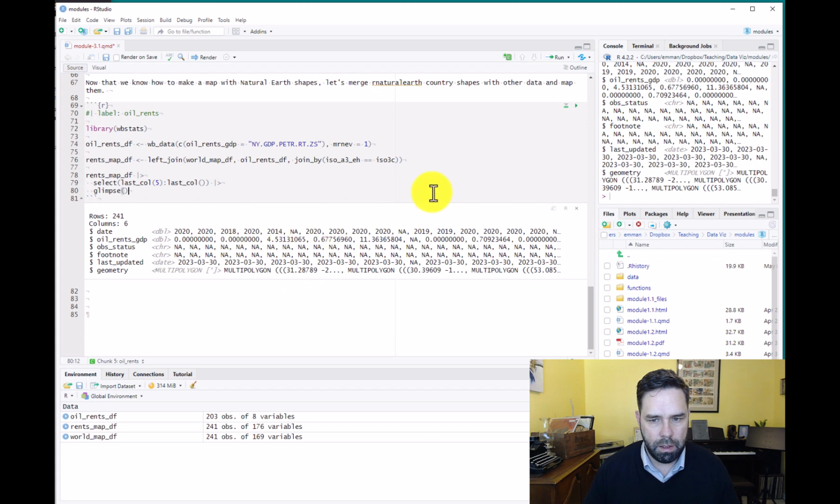Okay, and there is our data. We have the date, oil rents as a percentage of GDP, we have these two variables, and then we have the geometry.